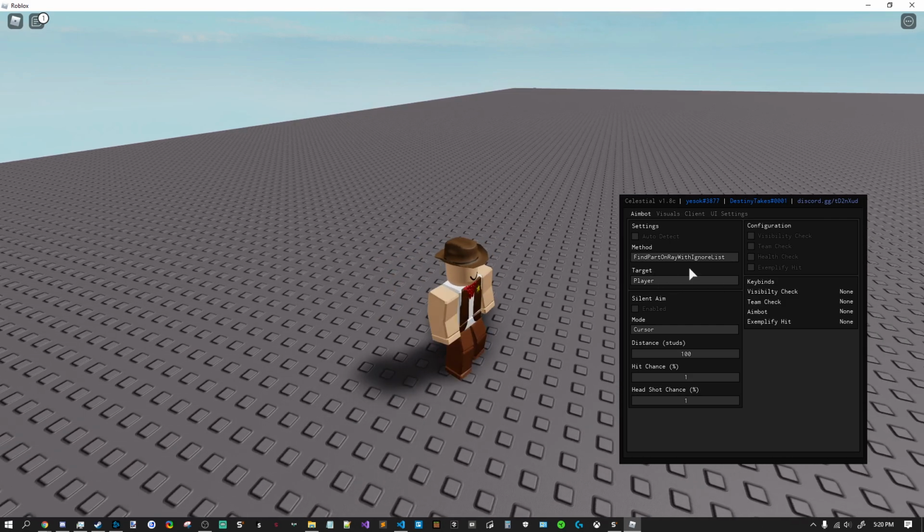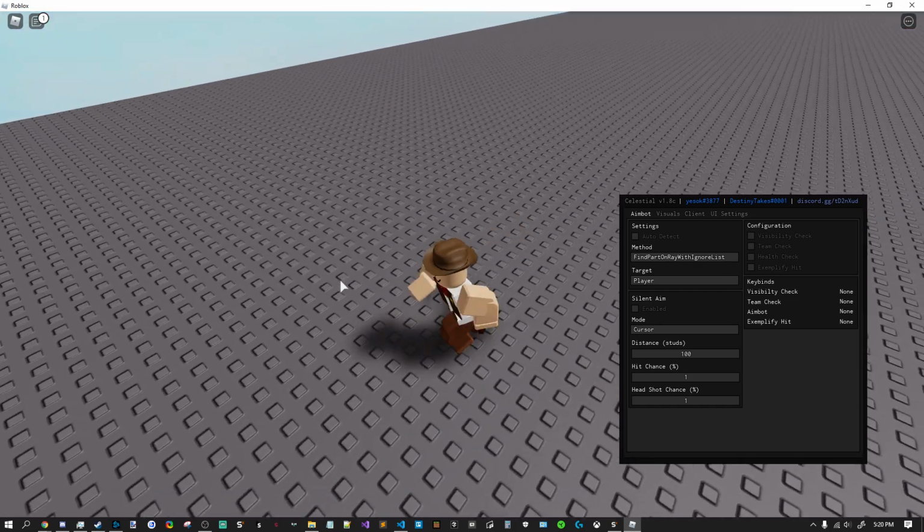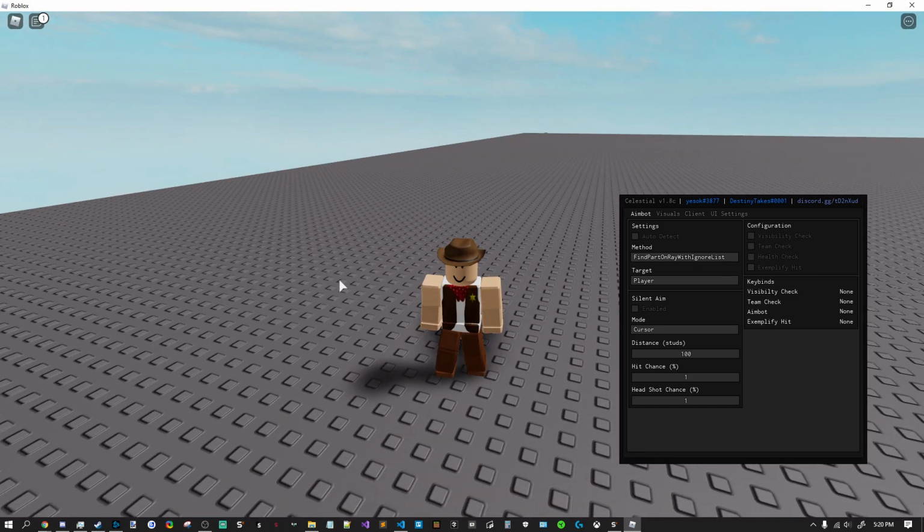First you have auto detect. What that does, it auto detects the method the game uses to shoot their bullets, because different games will use different crap. Or you can just do it manually here. That should be pretty simple. Most people have it on auto detect just to save the time and effort.